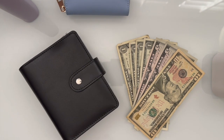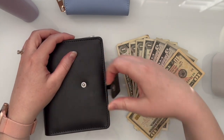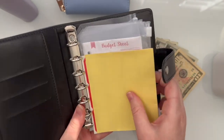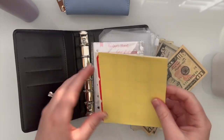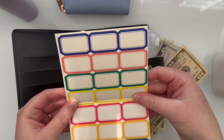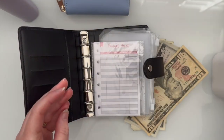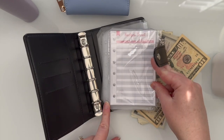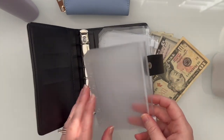Whatever is left over, I'll start doing some savings challenges - I'm looking forward to that. So this is an A7 wallet. It comes with three card holders, a little pocket here, and another little pocket here. It also comes with stickers so you can make your own labels for your envelopes, but I don't really love these stickers - they look old to me and I can't keep my handwriting consistent enough for them to look good, so I'm not going to be using these. They also come with little budget sheets that will fit in the binder.